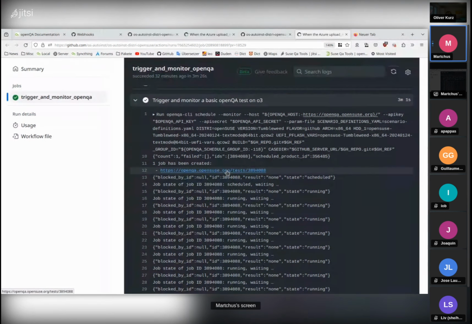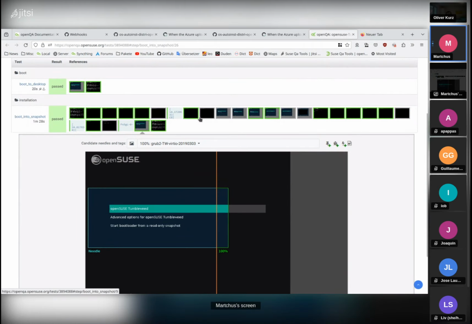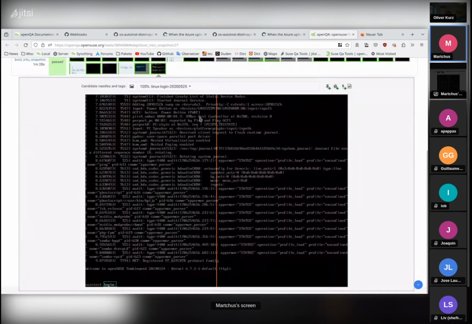It could have been more, for instance, also jobs that relate to each other using dependencies. And of course, you can just follow the link and see what was done. That's a very simple test. It only selects the first entry in the boot menu and waits until it gets a prompt.